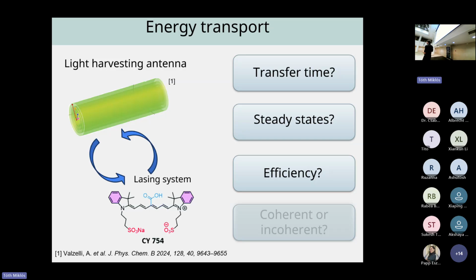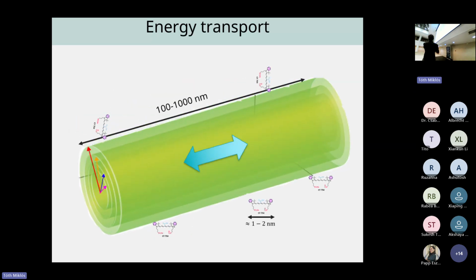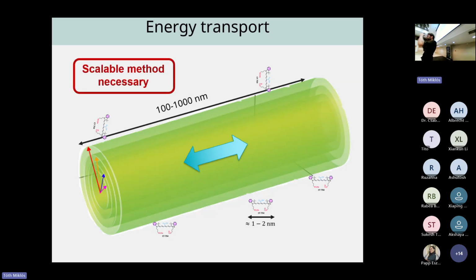Just to maybe illustrate the challenge a bit better, this is more how our system looks. We have a massive antenna comprised of heaps and heaps of molecules, with a size that can range up to a micrometer. And we have lots and lots of possible dyes or lasing units that will be attached to this antenna. So if you want to describe the system, of course, you need something that is super scalable. You can't use very, very sophisticated methods because they will just grow out of proportion.